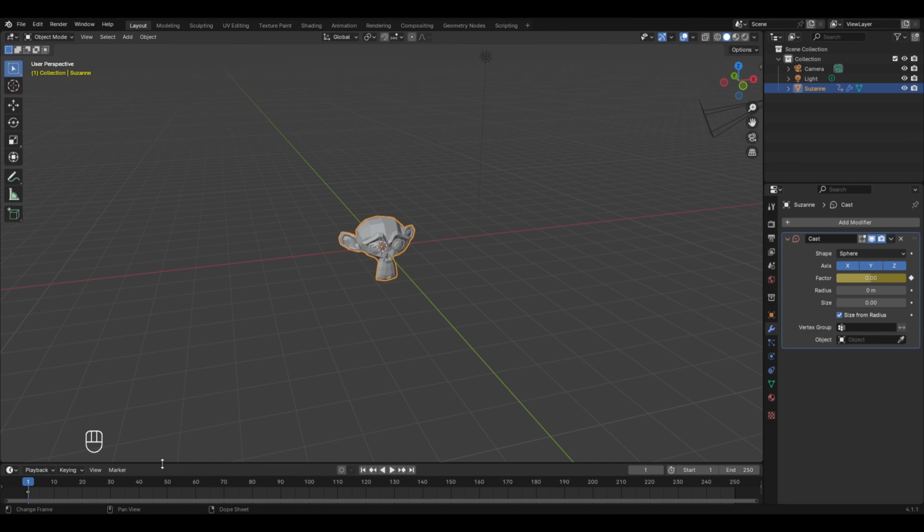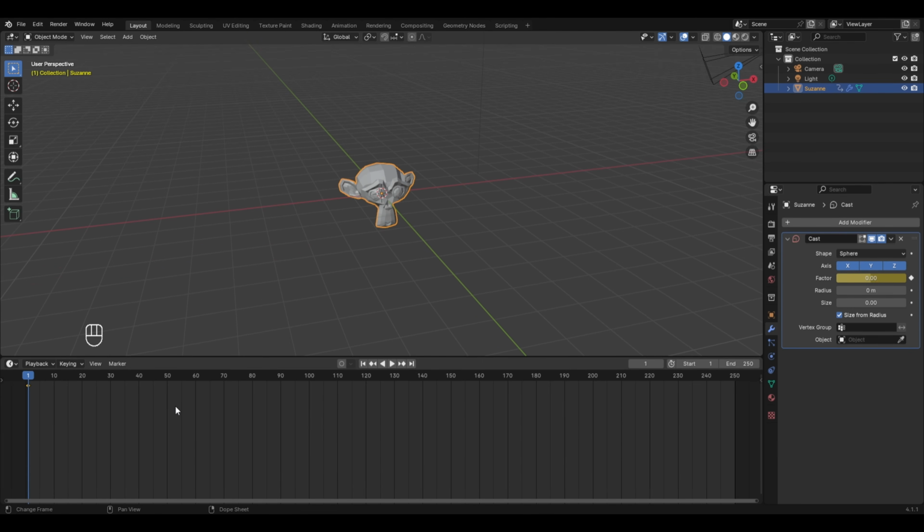And if I drag this to increase the space of the timeline and take this timeline cursor to around 100, and now if I change the factor value to 1 and again click here, then what it does is assign the frame 100 this factor value of 1. So if I go on frame 0, then this frame will have a factor value of 0, and if I drag it, then you can see that the factor value is increasing, and at frame 100 the factor value is 1. So if I go to frame 0 and press space to play the animation, then you can see that our Suzanne model is transforming into a shape like a sphere.